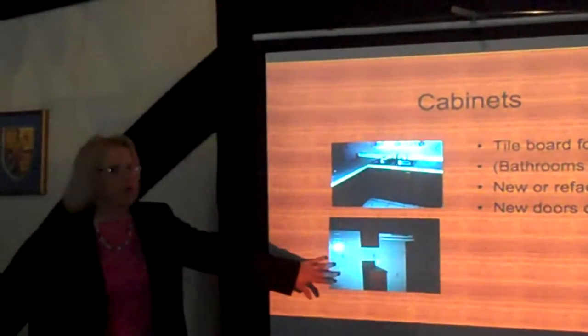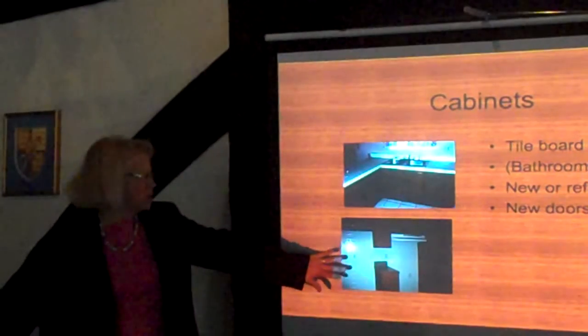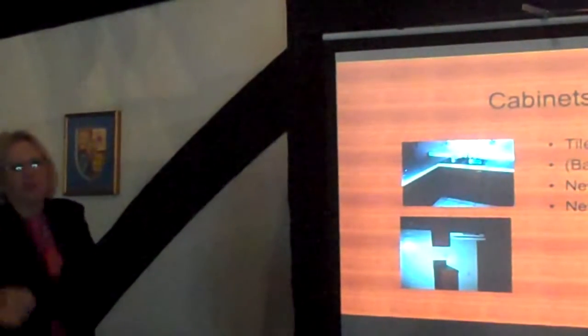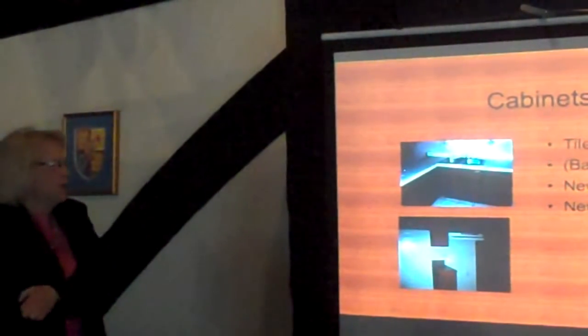Cabinets. Talk a little bit about that. Tile board, 4x8 sheets. It looks like tile, but it's really just a hardboard tile. So for all the walls in our kitchens, if I keep them as a rental, and in the bathrooms, we put up this tile board. It's just easy to wipe down and clean when people leave, and it's way cheaper than tiling the whole thing. So we do that. We tile the kitchen floors. We tile the bathrooms. We use the same tile in both. Just the cheap 12-inch square tile. It's less than $1 a square foot.